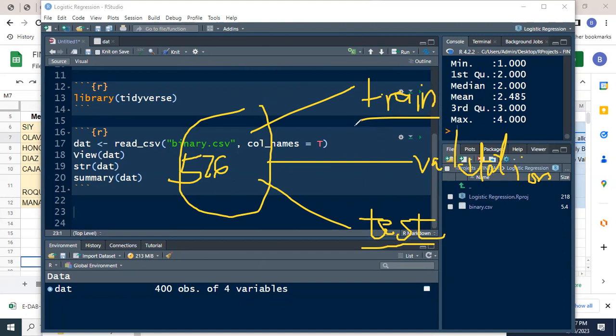What's the purpose of this? The purpose of this is to prevent or avoid overfitting. Ano yung overfitting? Okay, ginagamit natin yung model natin, lahat ng data points, so that when you have new data points, parang masyado na we have created a model that was really fitted for all of these data points. So when something new comes up, it might not perform well in predicting the outcome of those other samples.